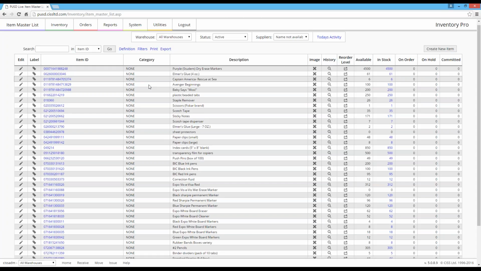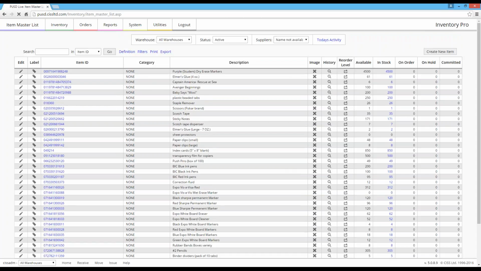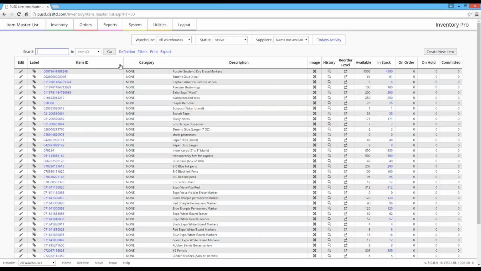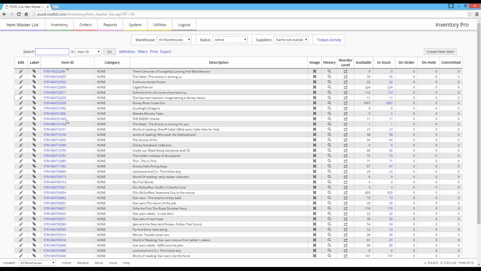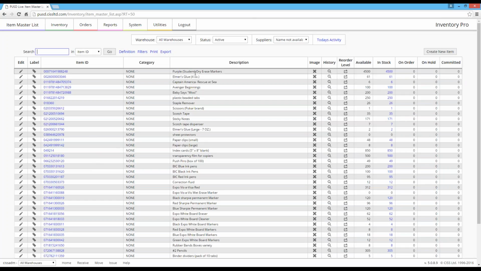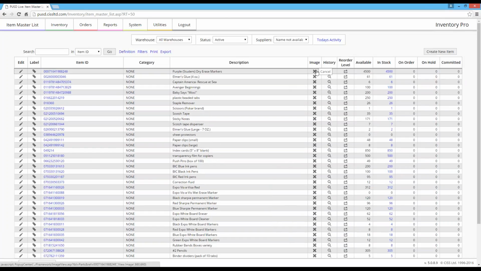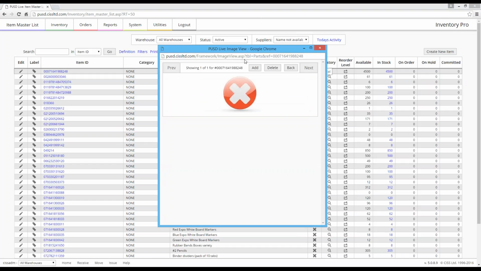Next one is category. I don't believe you use that in your system at the moment. Also, you can click on the tops of any of these columns to sort by that column. If you're trying to find something, that can be quite helpful. You can easily change your sorting from ascending to descending. Next up, description, pretty self-explanatory. The next one is image, which I don't think you use in your system, but if you needed to take pictures of anything, you can upload them to the system by using the image controls.